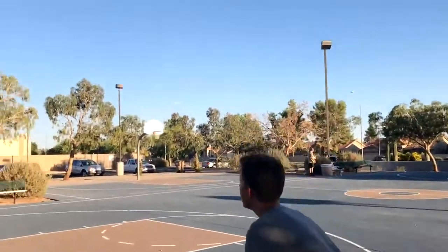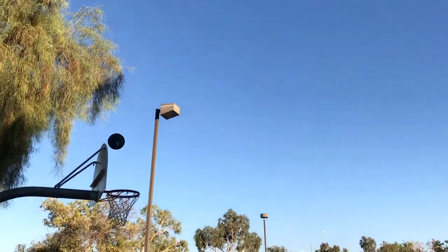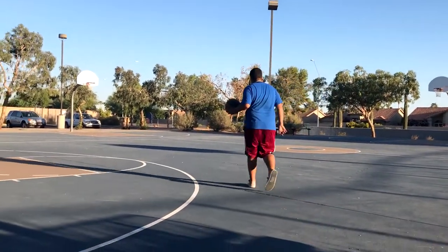Now it's his turn. I'm doing the same thing. Go, Alex. He's pretty much catching the ball wherever it lands, right here, so he can shoot from there. He missed it. Oh my gosh. Alex, you are trash, bro. Okay, so the next shot is gonna be a half-court shot.